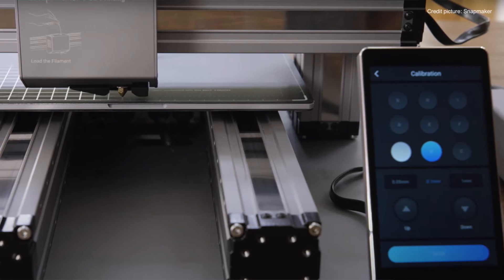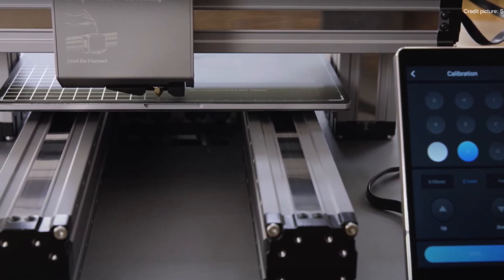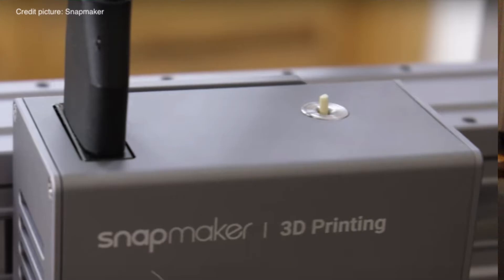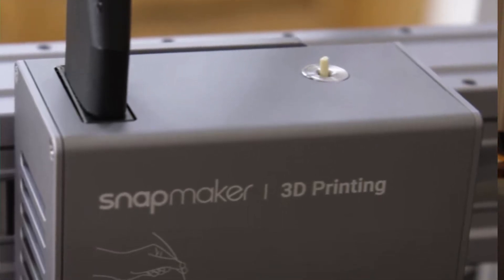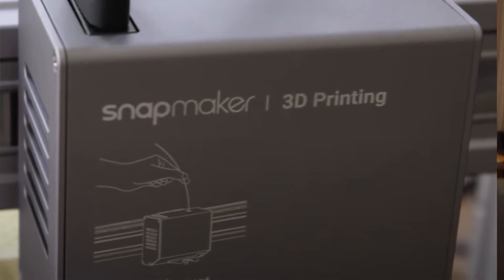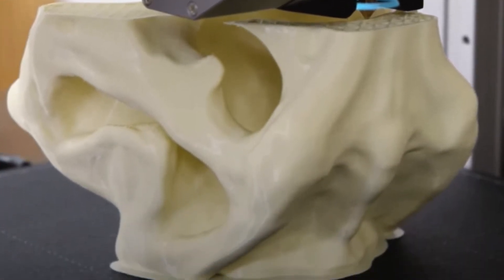So what can it do? You get a leveling-free 3D printer — there are no knobs for manual bed leveling. The machine does it automatically using an inductive sensor, and it uses mesh bed leveling. It has filament run-out recovery, and the printer will alert you if the filament runs out, so no mid-air printing when you come home — just refill and resume printing. Because of the upgraded cooling, you can print deep overhangs without any problem. Printing happens on a flexible build platform: a spring steel sheet with PEI coating. When the print is finished, just flex it to get your print right off the bed.